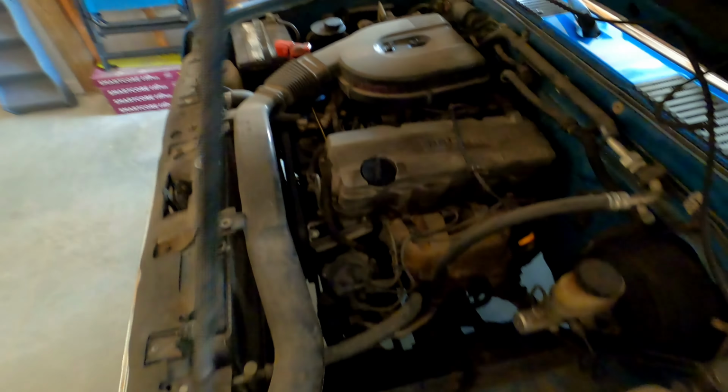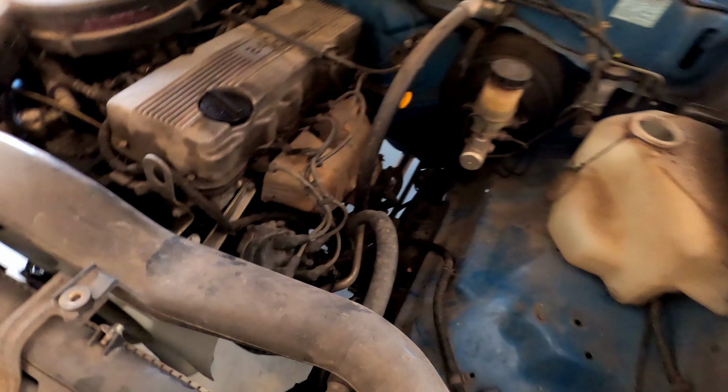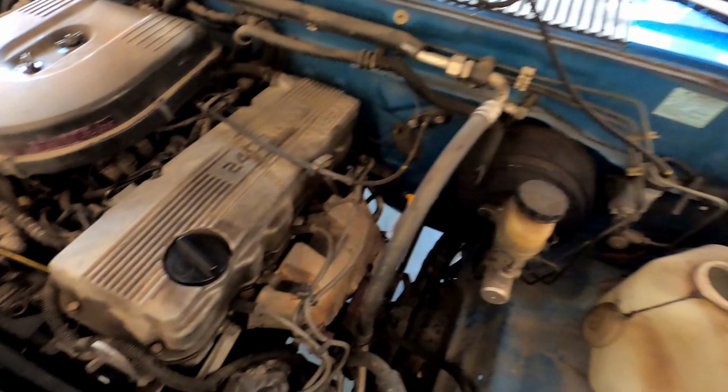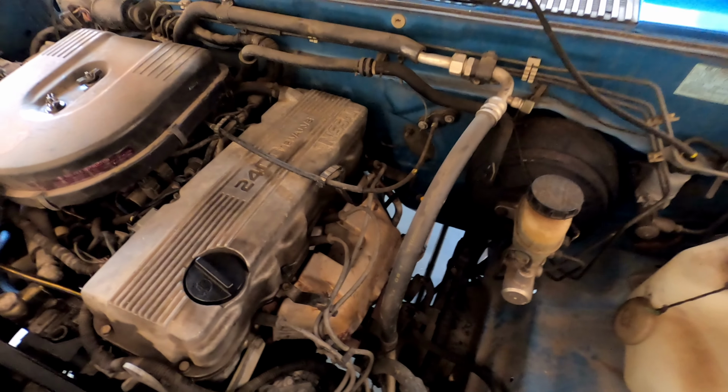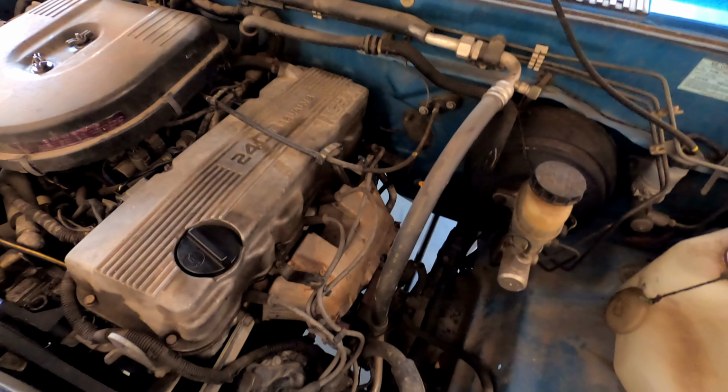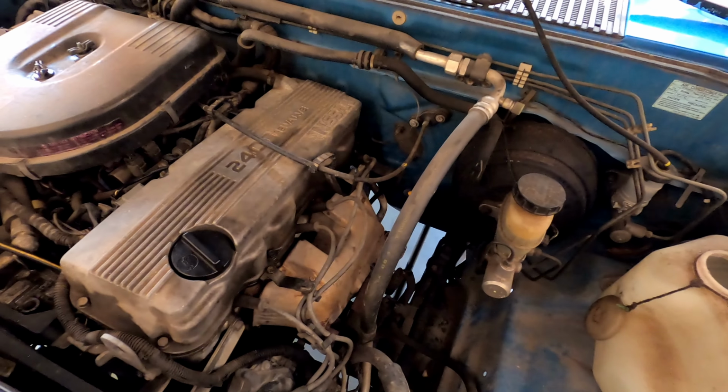So that might be something down the line I might have to do. I don't know. But as far as the clutch, the previous owner, the one who I bought it from, did put a salvage clutch in there. The original clutch went out, and he put a salvage clutch in. I think he said it was over 150,000 miles on it. This thing has 260,000 miles on it right now. So yeah, it's gonna need some stuff.